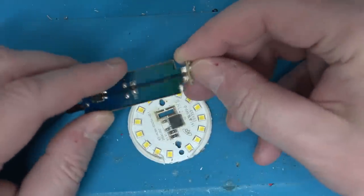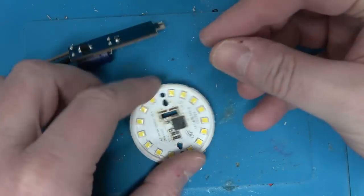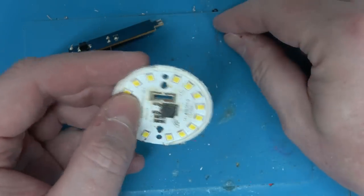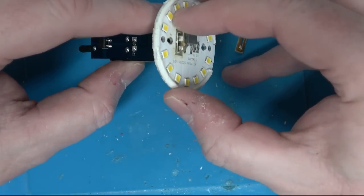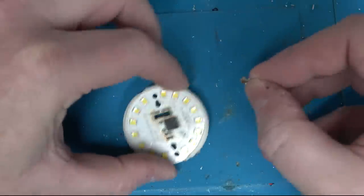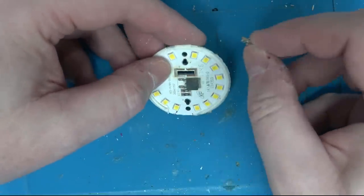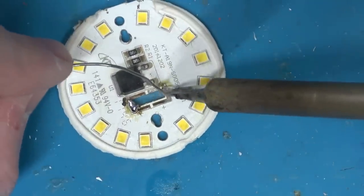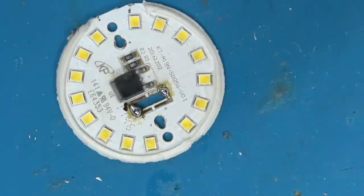So I think the specific failure point was this. They put this little interface on, which is like another little PCB, and then they solder it at a right angle, and then it compresses onto this, or perhaps a solder to it, and that's what transfers the power. So, amazing. I wonder why they couldn't just stick this through and solder it directly. There's probably some sort of reason. Oh, maybe this was never actually attached. So this is acting like, not necessarily a strain relief, but by not having it permanently attached, it makes it more likely to not break. Possibly? I want to say in the Big Clive video, he said that using that resistor and capacitor to drop the voltage is acceptable, but only if it's completely isolated from the user.